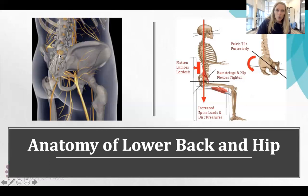But you can see when we're sitting, if you can envision, we're sitting in a position that's asymmetrical. So we're creating a flexion or an extension. We tend to create compression sometimes on some of these nerves. This is your sciatic nerve here. So we've all maybe heard of that nerve. If we've ever had sciatic pain, you might know how that feels. If you haven't, good, I'm glad, but it does really hurt.